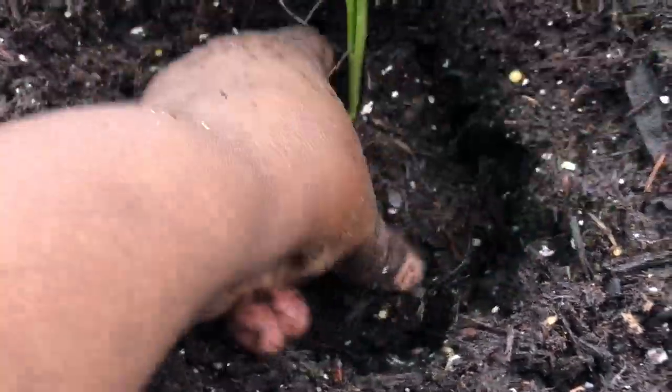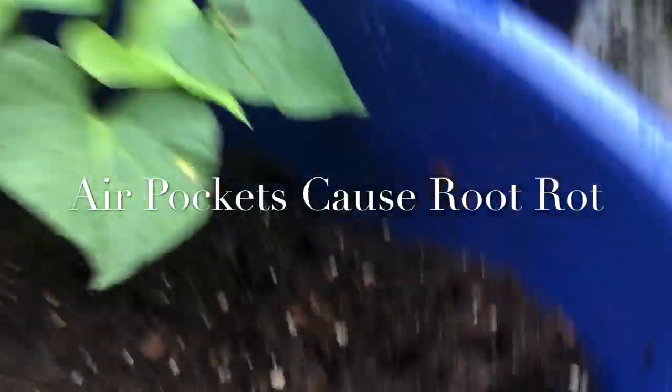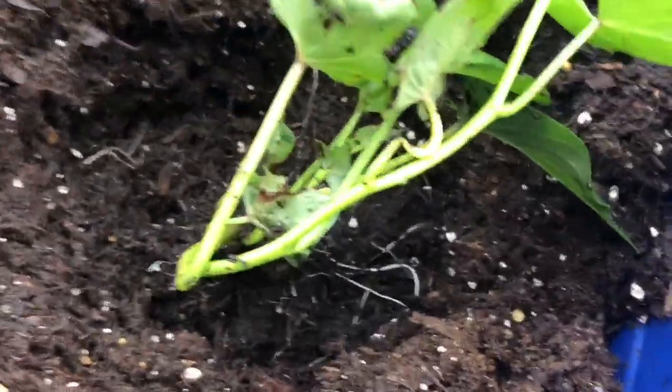Push the roots down at the bottom. If you're starting off with baby slips, try to go about 10 to 12 inches down. Okay, so I'm pressing down, getting all the air pockets out. That looks good. Okay, scoop it up. Drop it in the hole really nice. Start filling it up.